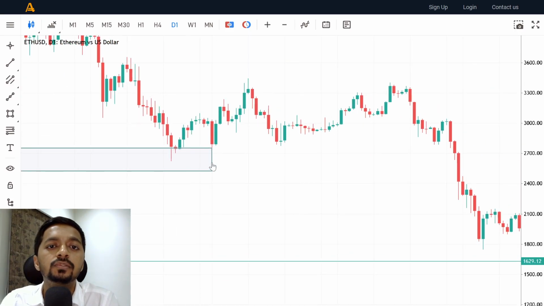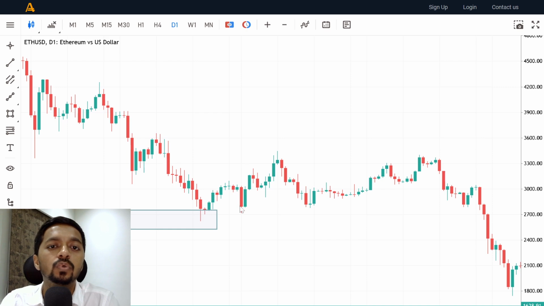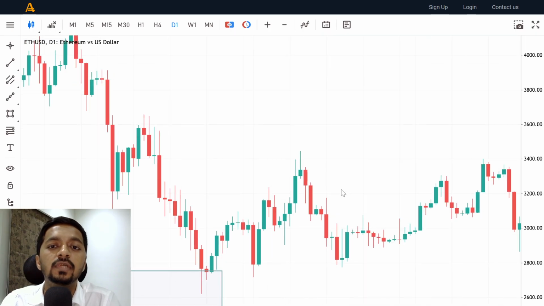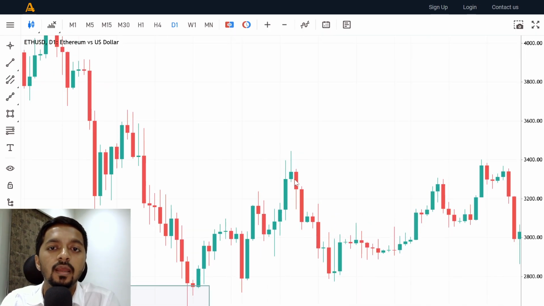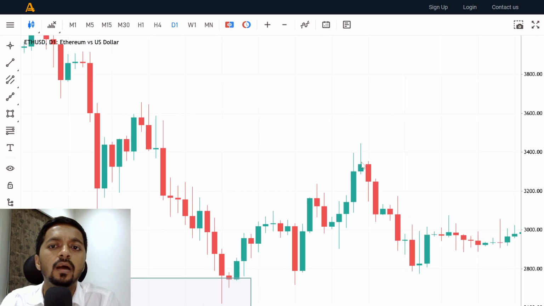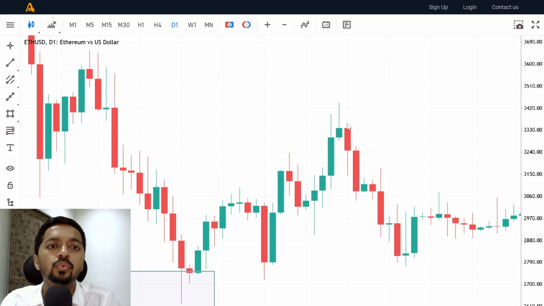The next pattern is the shooting star. Shooting star is opposite to this. There should be a candle which has an upper shadow, and the rest of the scenario should be the same according to the textbook. Two times shadow should be there compared to the body. So we can consider this as a shooting star.